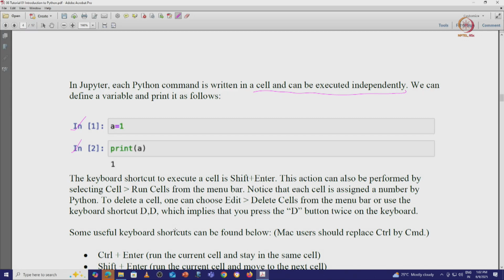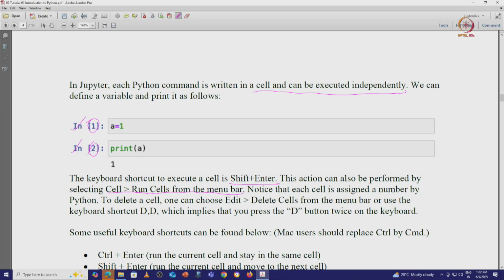So to execute a cell you have to do shift enter, and if you are more comfortable with the mouse you can obviously also select Cell, Run Cells from the menu bar. Now notice that each cell is assigned a number by Python. So this cell is assigned the number 1, this cell is assigned the number 2 and so on and so forth.